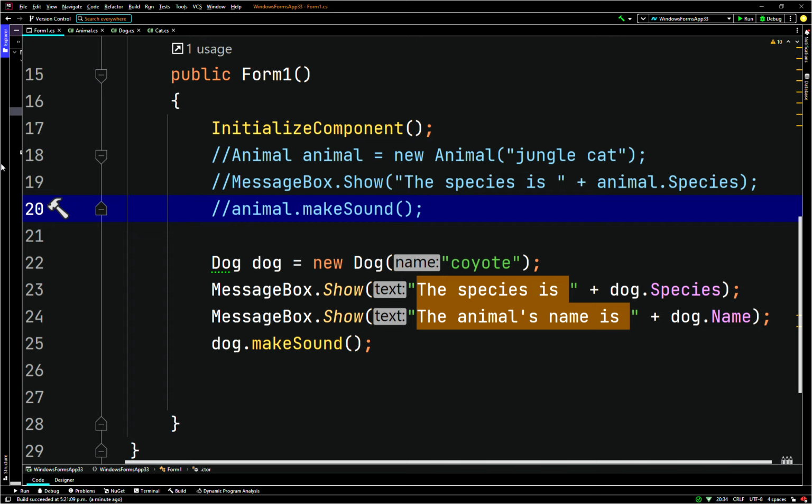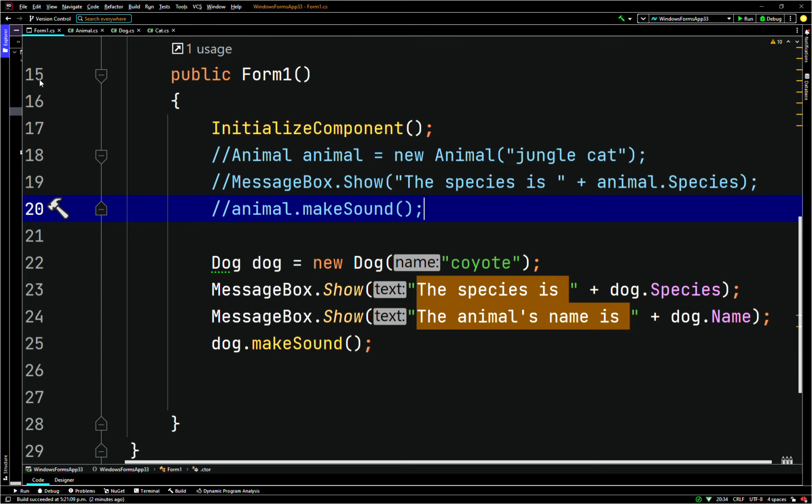When we use a dog object to call the MakeSound method, the version of the method that is, so I think this is a polymorphism part right here, when we use a dog object to call the MakeSound method, the version of the method that is in the Dog class is the one that executes. Okay, so that's pretty much it.